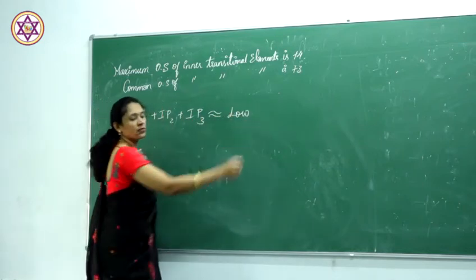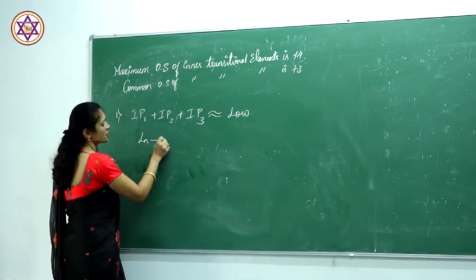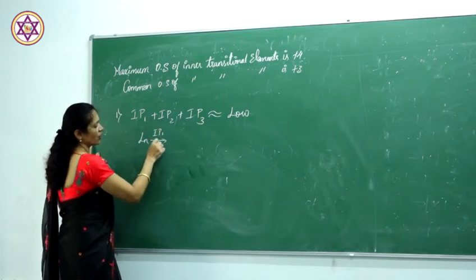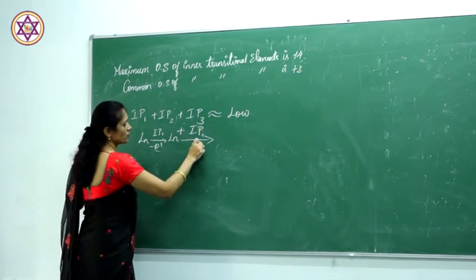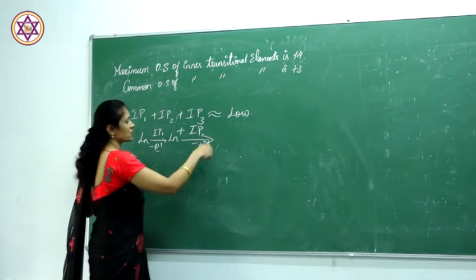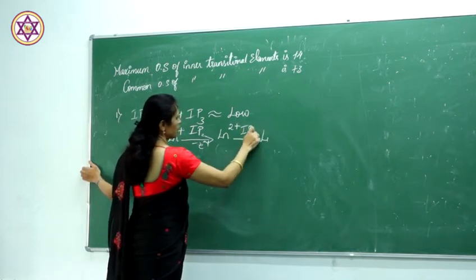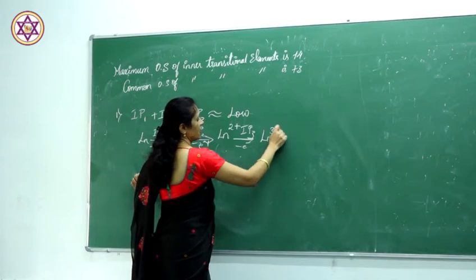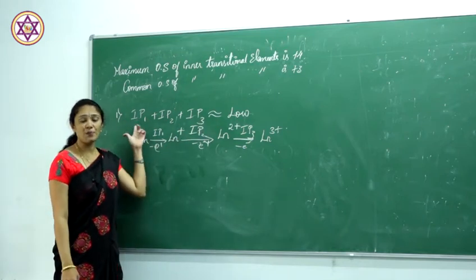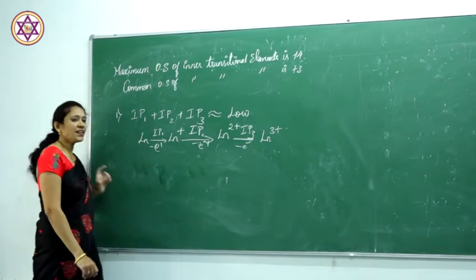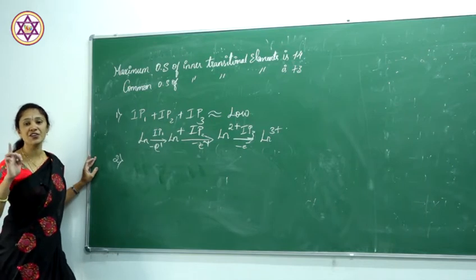If I take lanthanum, if one electron is removed, it becomes Ln+. If a second electron is removed, that is IP2, one more electron is removed from it, then it becomes Ln2+. If one more electron is removed, that is IP3, then it becomes Ln3+. Here they have low IP1, IP2 and IP3, and they show negative standard reduction potential.